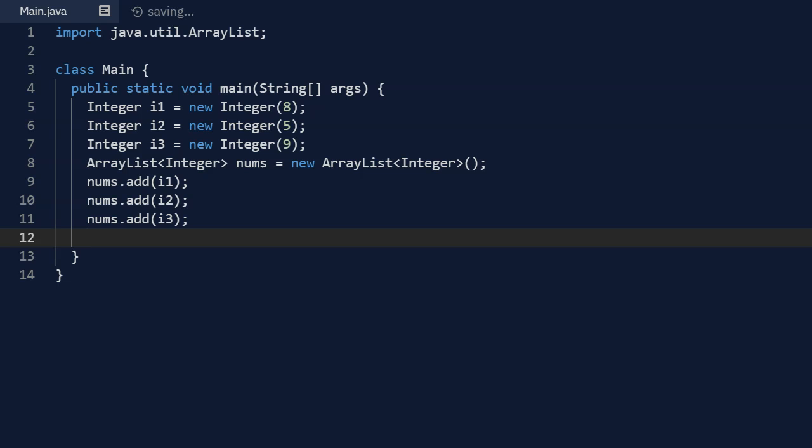So that's how you can add numbers to an array list. You simply have to wrap them in the appropriate wrapper class first. Without wrapper classes, there'd simply be no way of adding numbers to array lists.